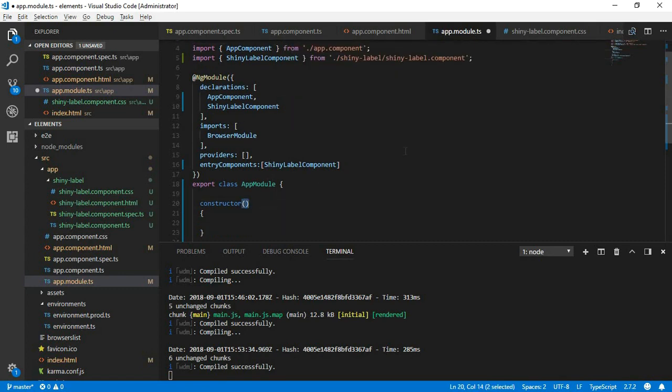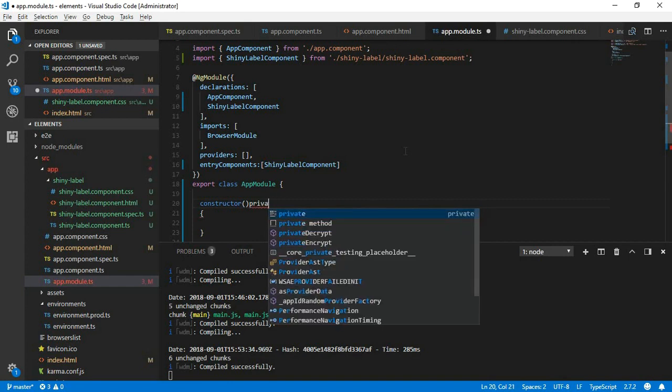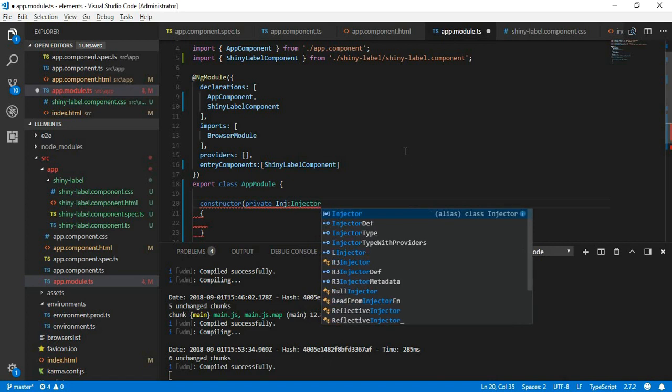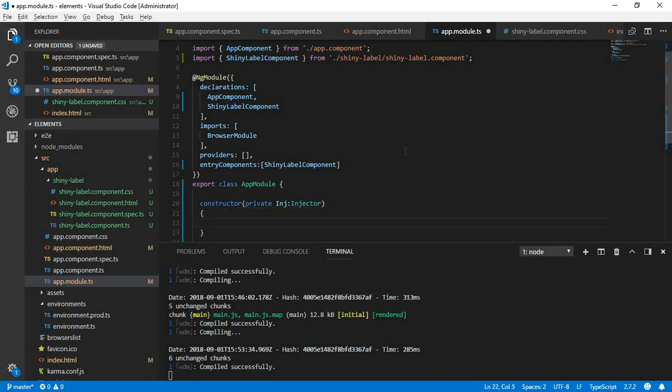We want to take in the Angular service, which is the injector service, so I'll just declare it as private inj, colon injector. Now I've captured that.